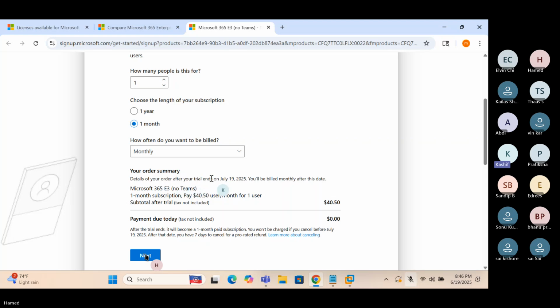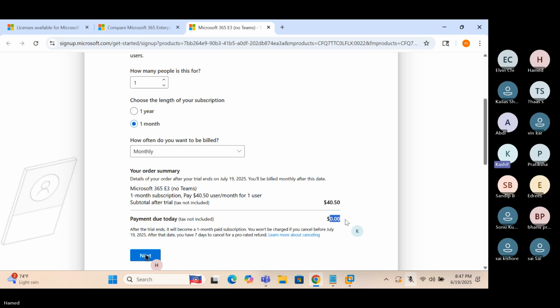Your trial will end on the 19th of July next month. After your trial is over, you will have to pay 40.50 dollars. So we will cancel the subscription before the trial ends so that we will not have to pay anything.